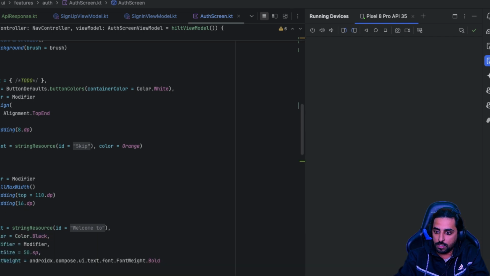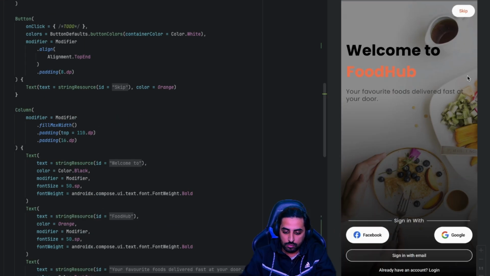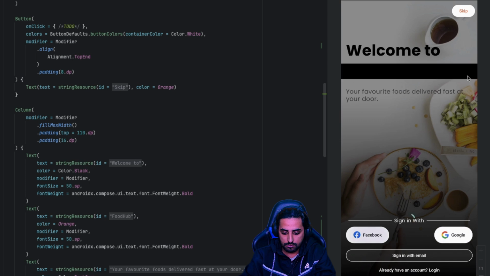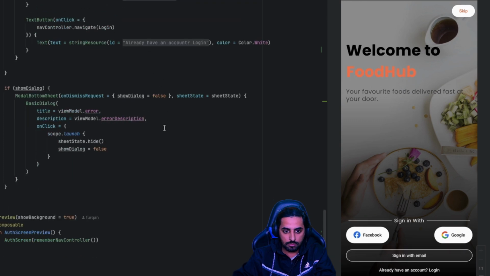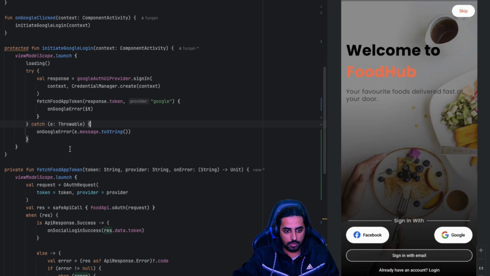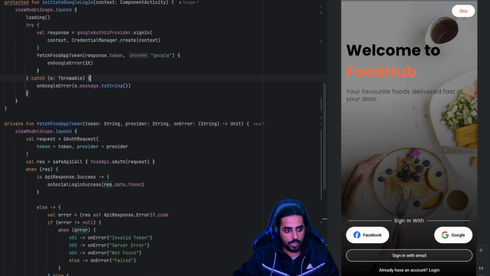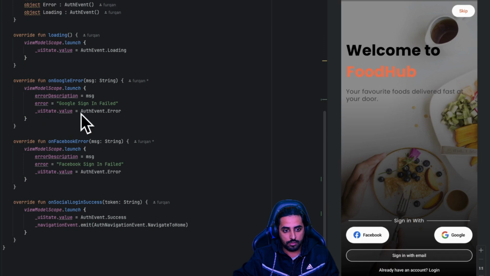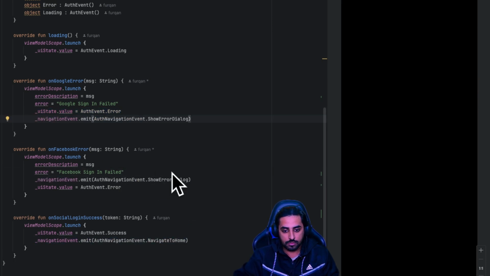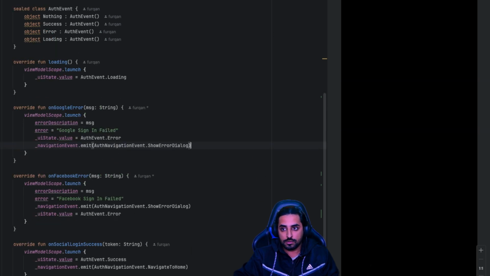Okay, so now the app has run. Now let's click on Google and it's going to fail, and hopefully we'll get some dialog. Okay, so for Google, it's not failing, and why could that be? Yeah, okay, I got the issue. The problem is that inside this base view model, in the error cases, let's say on the auth error view, on Facebook error, we are just setting it to error and not passing this. So add this over here. Make sure to add it to the error cases. Now let's run this again.